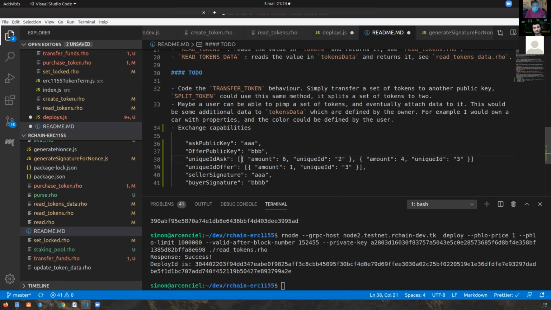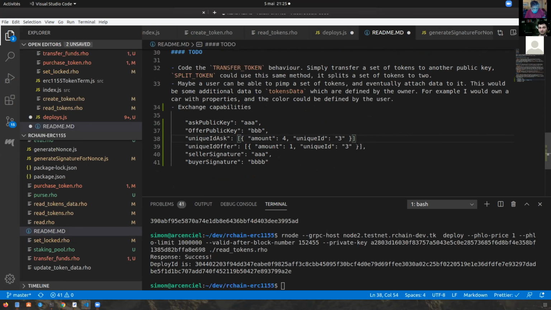For example, if the ask is for unique ID 3, maybe there is 20 people who own. Oh no. Okay, so we'll have to think this through, because maybe instead of unique ID, we should say, hey, I want just to buy this kind of token.